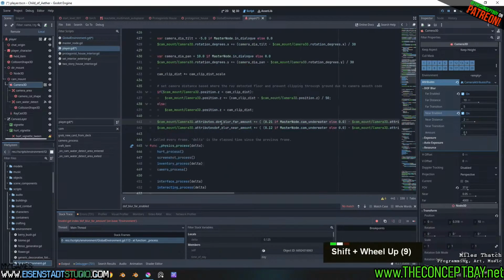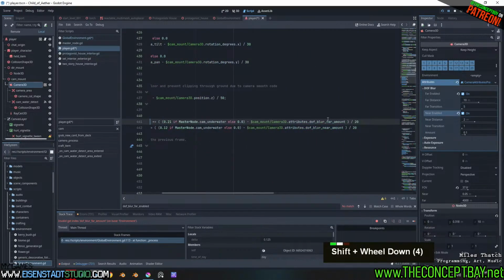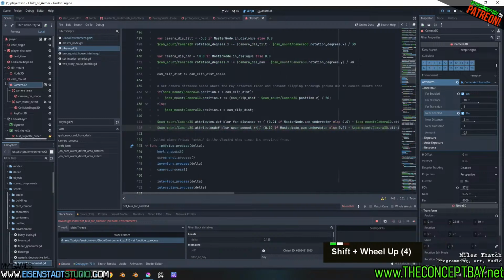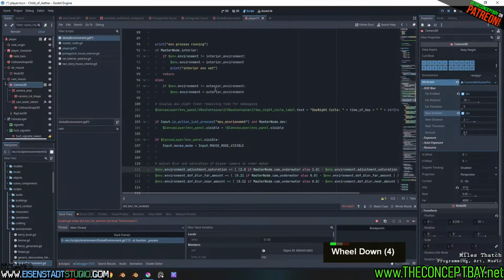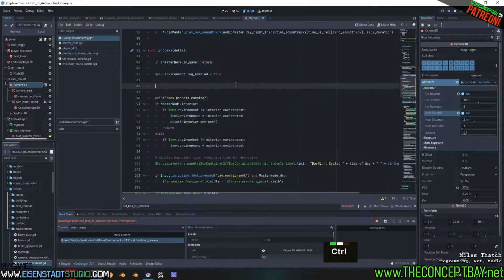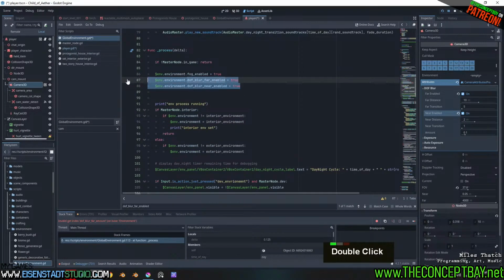Okay, so this probably not gonna translate as a one-to-one, but I suppose we can go ahead and give it a test. Okay, let's migrate. What else? Fog, that part is fine. Saturation, I think, might still be in the environment node. Okay, take this out.